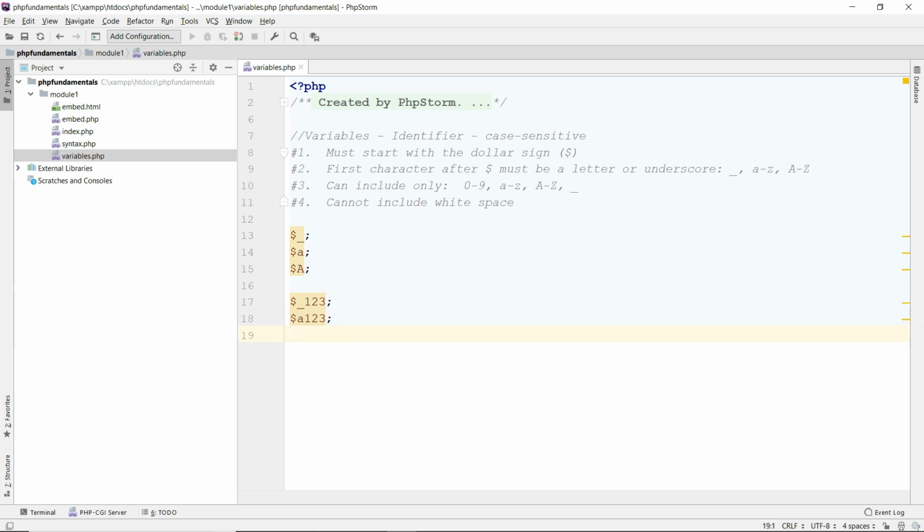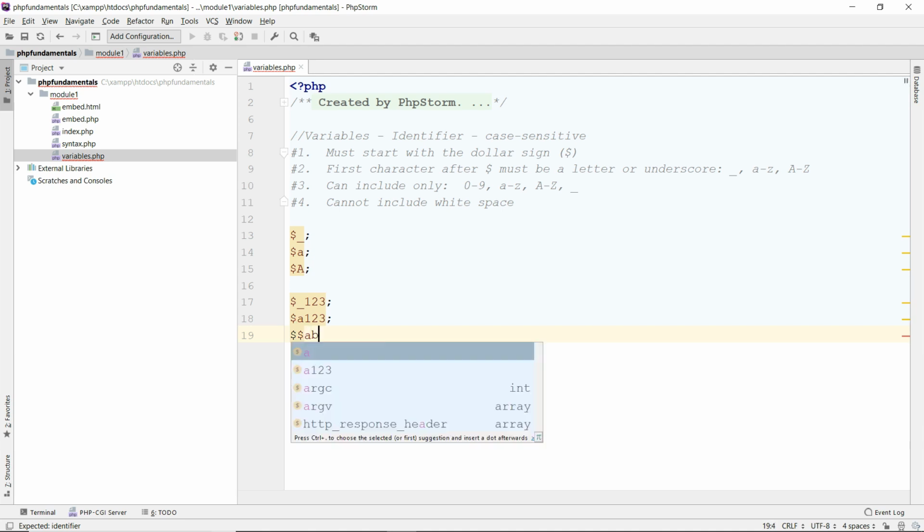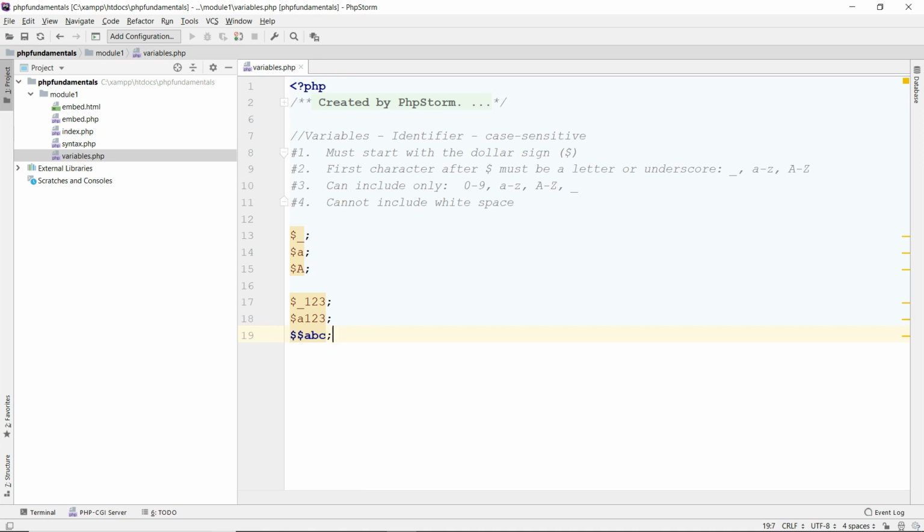Now I mentioned the dollar sign. If I do a dollar and I put a dollar sign again, as you can see, the red line tells me that it's not valid until I put something like in rule number 2, right? So if I put ABC, then you can see that seems to be okay. Although if you look at my IDE, it tells me this is a different color. It's a blue color. And this is what's called a variable, and it's very tricky.